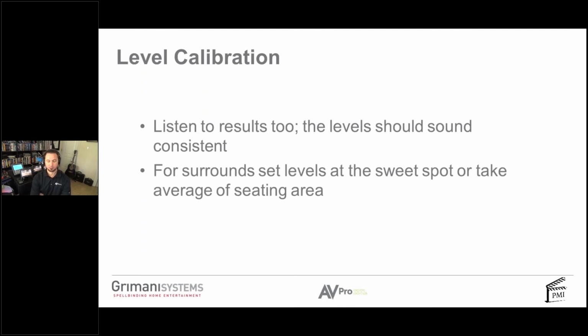Move the microphone around, especially for the surround speakers, and especially also for the subwoofer. It will change from seat to seat because of standing waves. You want to make sure you get a good area average.